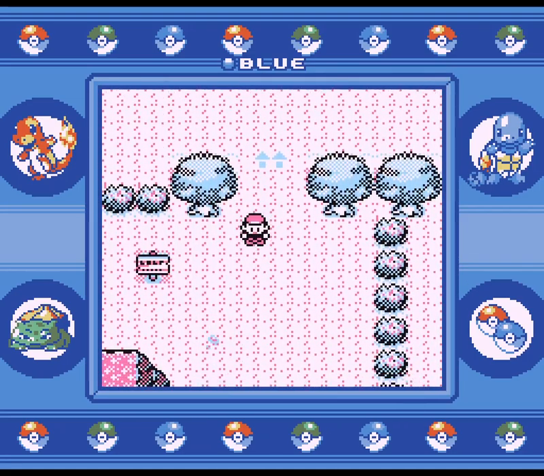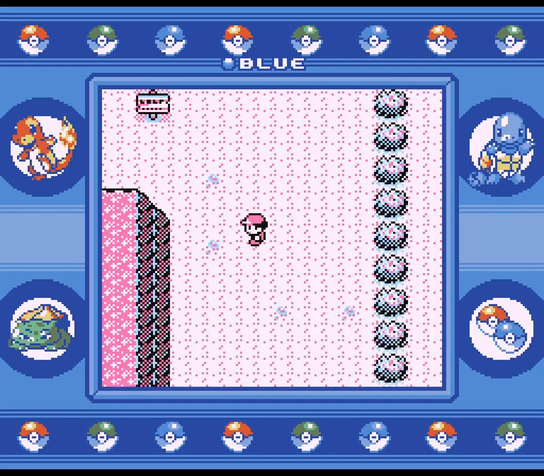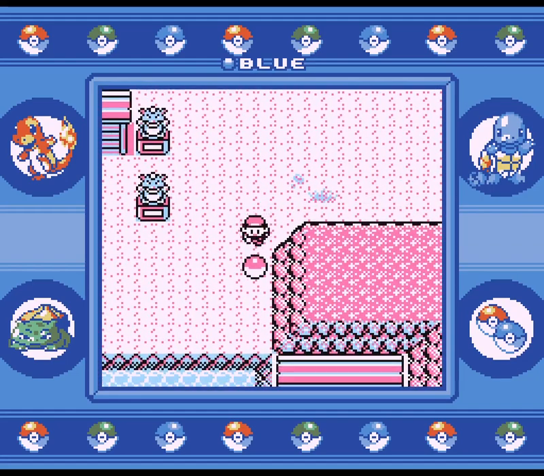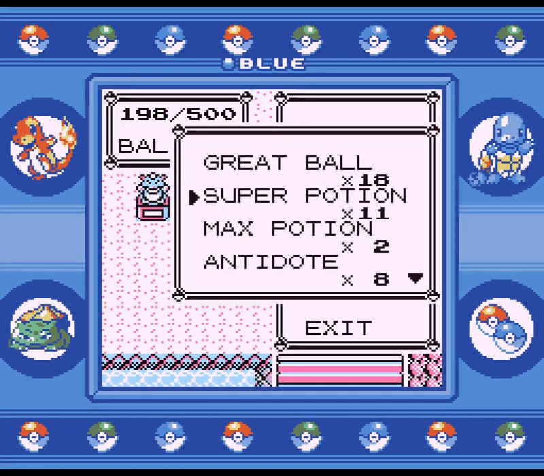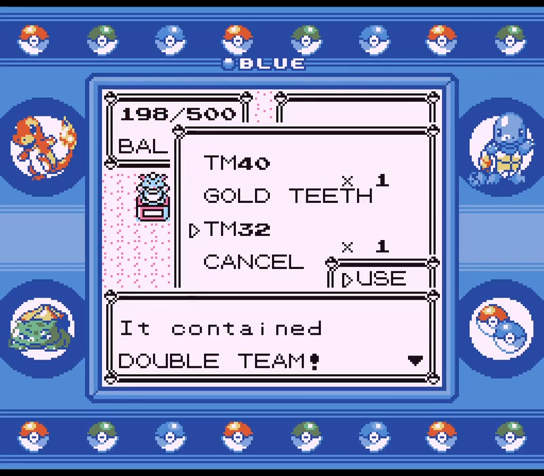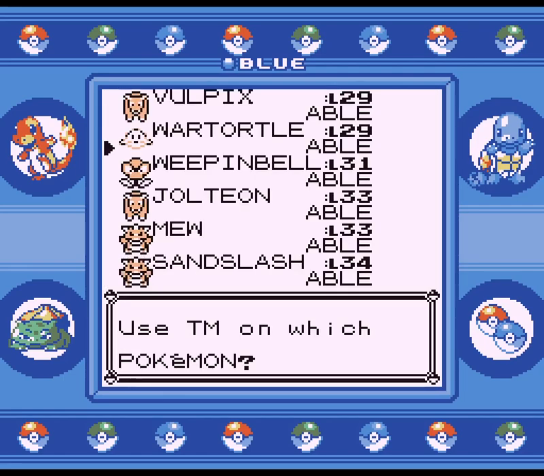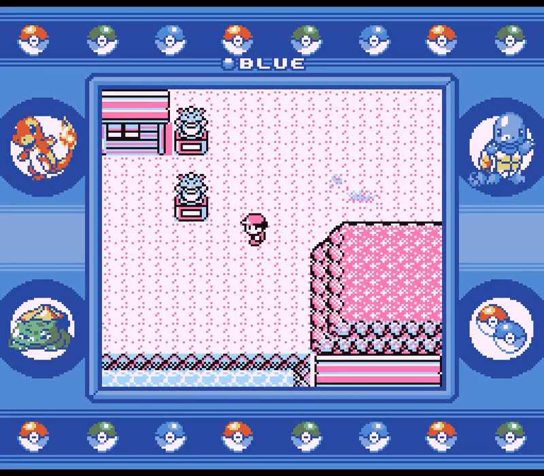Alright, so this is our destination. That's the gold teeth acquired. That's TM32 acquired. I'm just building up items today. TM32, Double Team. I mentioned this before in the Celadon City's market. This raises the evasion of a Pokemon.